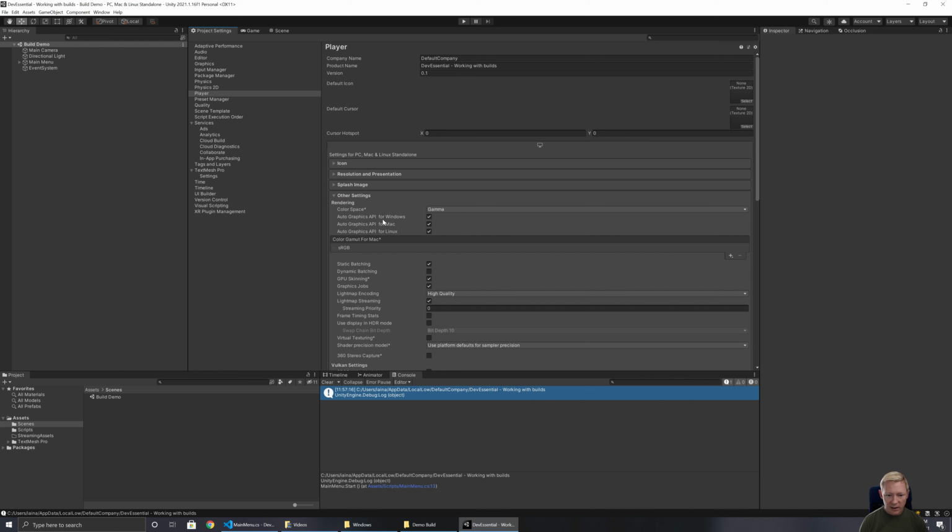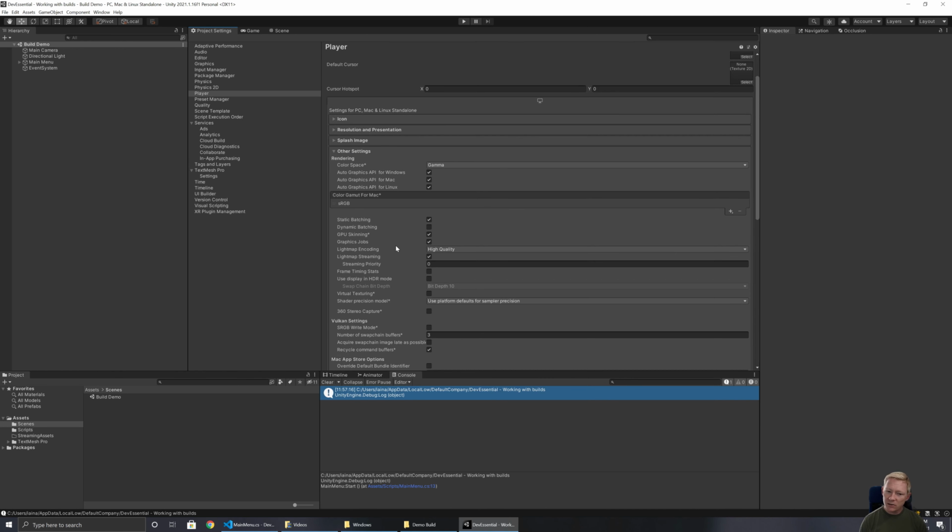We also have then under other settings, these are going to be ones that are more often performance or low-level related. So for example, a setting we'll often turn on is dynamic batching. That way objects that aren't marked as static can still be grouped into batches for better rendering performance.